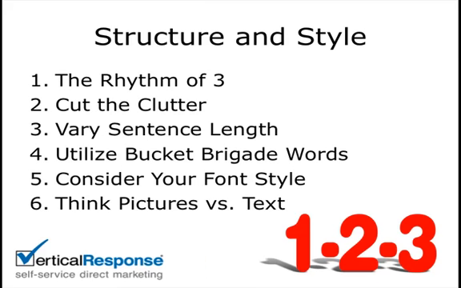Free information. And then a little bit more about structure and style. The first one here is the rhythm of 3, which is the simple idea of listing your examples in groups of 3. There's something about the cadence of 3 that gives a really nice rhythm to your copy. An example would be happy, joyous, and free, or quick, cheap, and easy, just grouping things together in 3s. It has a really nice rhythm that is very comforting and inviting to your audience. So it's something to keep in mind when you're writing.